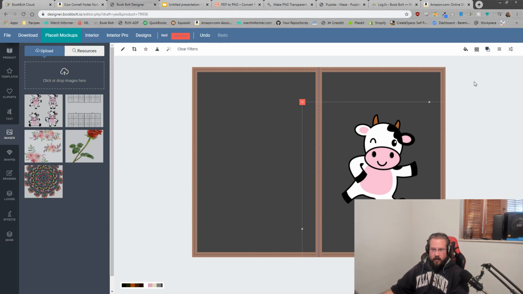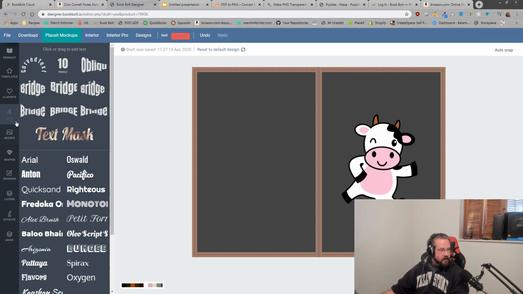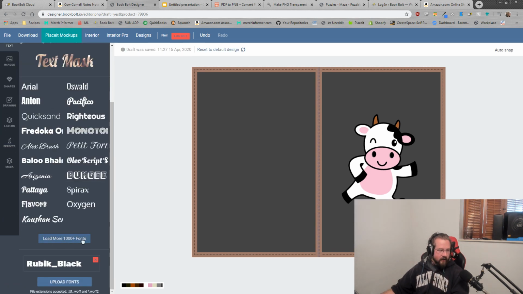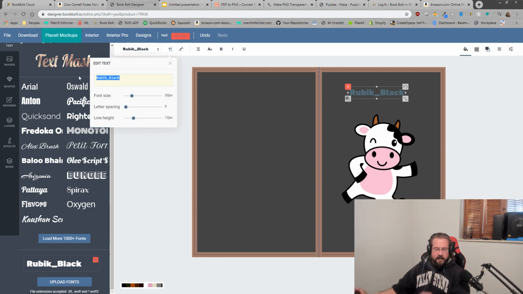And then we will come in here and we will add some text. So we'll click here. We have 1,000+ fonts in here. These are all Google fonts. So Google fonts are free for commercial use. You don't have to worry about using them. If you have your own fonts, you can upload them. You see that I've done that. Maybe we'll use that one. So you can either double click it, or if you select the layer, come up to the top and you can edit the text. And you can put it as anything you want. So we'll just say, cow notebook.